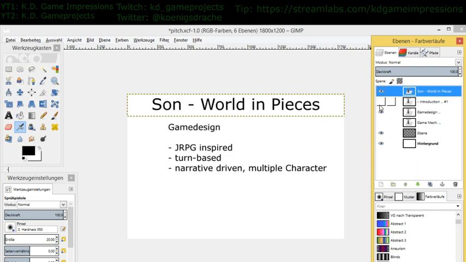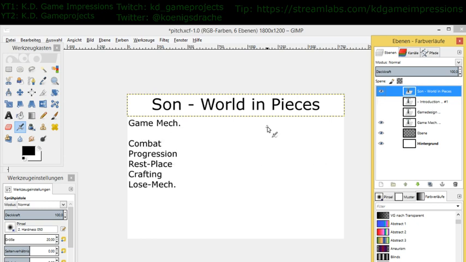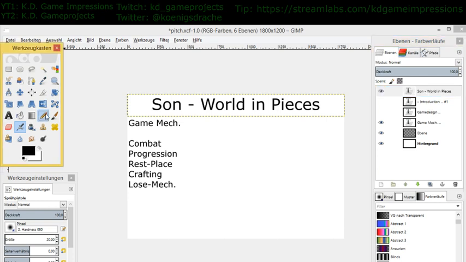Let's go to the game mechanics. Let's talk about combat. Probably the combat system won't be something really new, like I said. I think I have a very interesting progression system. Also, the combat system has a couple of new interesting things in it, or it's a kind of style you maybe haven't seen before.